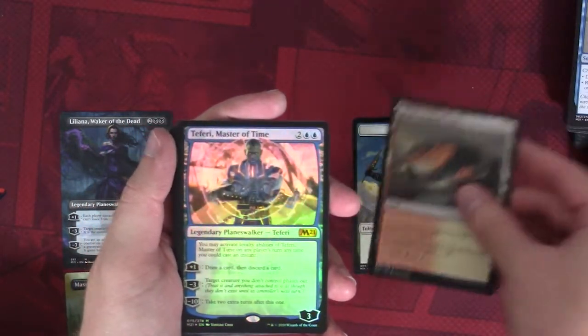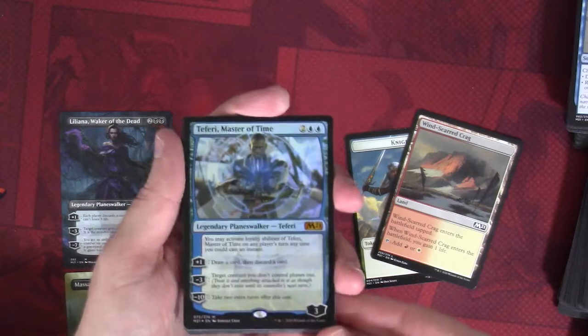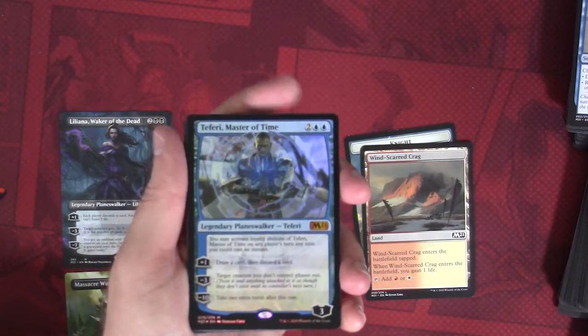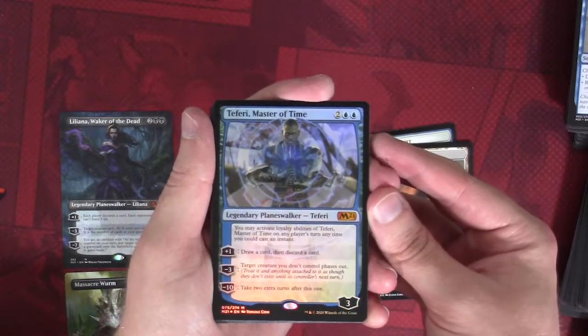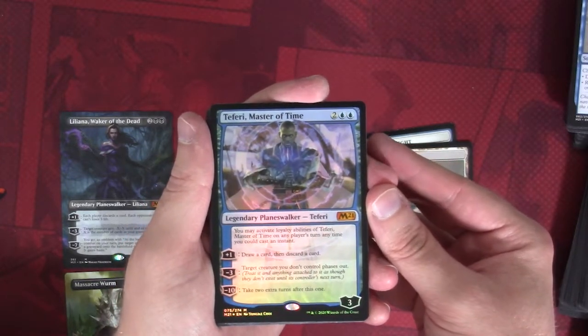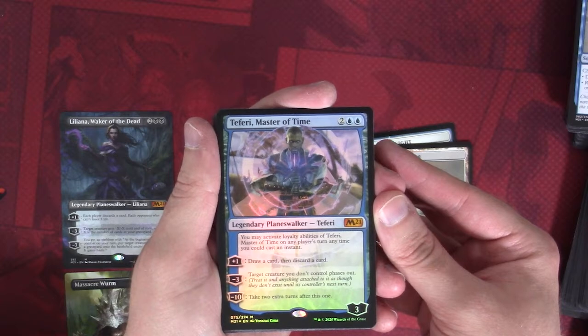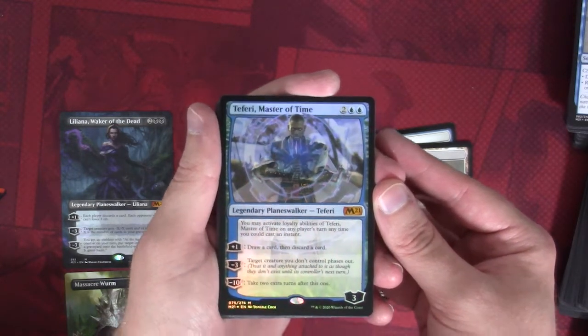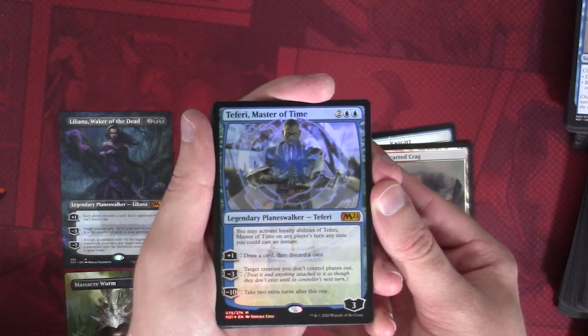Windscragged Crag. Oh boy, I got a Teferi, Master of Time. Foil. Mythic Rare Legendary Planeswalker. Wow. You may activate loyalty abilities of Teferi, Master of Time on any player's turn anytime you would cast an instant. So I can draw a card and discard a card.